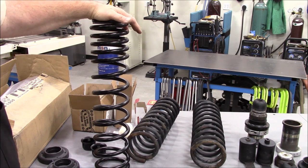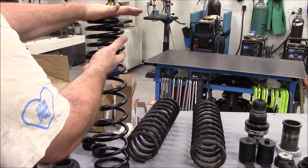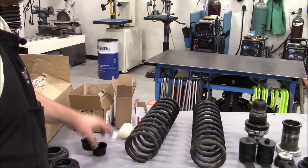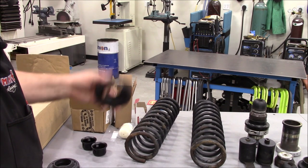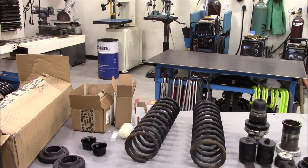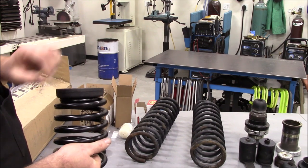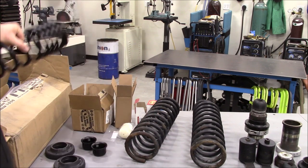They're not what you'd call a progressive spring, but they are a dual rate, meaning they have this upper section that stacks up. So these are going to be installed along with these jounce cups and the Metalcloak jounce. And then here are just the OEM isolators that'll go up in the bucket, so you don't have the spring sitting right up against the metal coil tower.